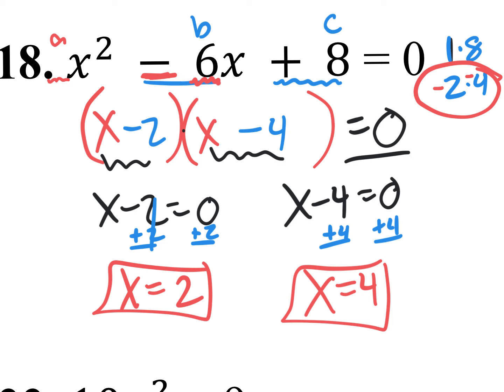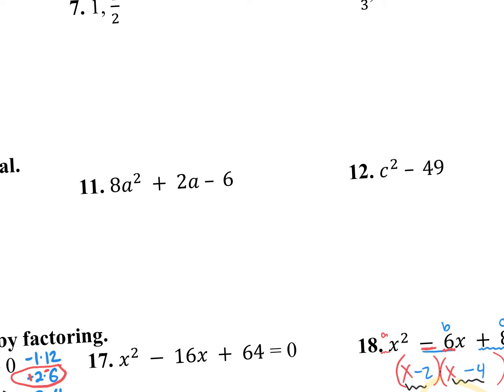So in other words, you could move that 2 back over. That way you'll see that it came from the binomial x minus 2 equals 0. Does that make sense? And then from there, same thing over here. You could have subtracted 4. That way you'd see the binomial that it came from, which is x minus 4, right? Which is right here, x minus 4 equals 0. And then each of those binomials being set equal to 0 came from not splitting, but putting them back together. It came from splitting these guys. Okay, you know what? Let's actually do, because that might be confusing, me working backwards from there.